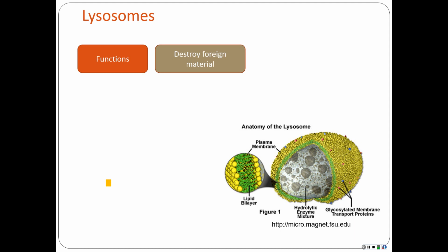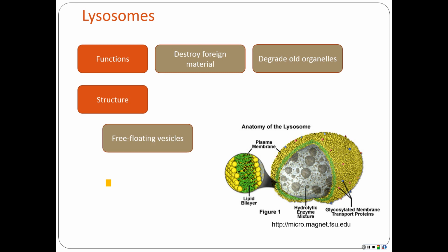like maybe if a cell interacts with a bacteria, the bacteria could be broken down through the action of the lysosome. Or maybe a mitochondria. It's getting too old. It can get broken down by a lysosome. Okay, the way it does this is because it has inside of it these enzymes called hydrolases.